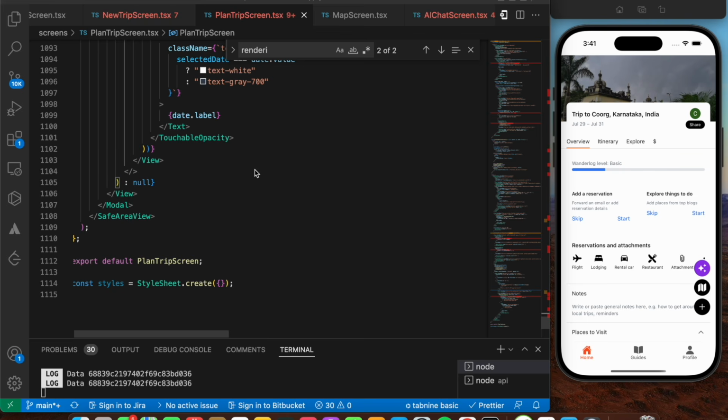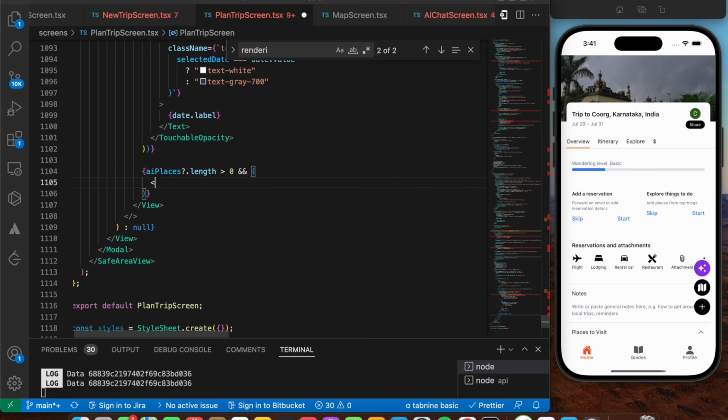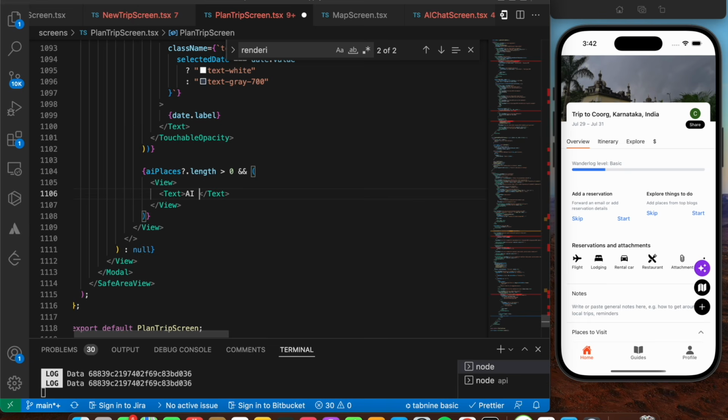That is going to happen right below the braces over here. I'm going to say AI places.length, if it's greater than 0, let's initialize a view, and within this view we're going to have a text which says AI suggested places.